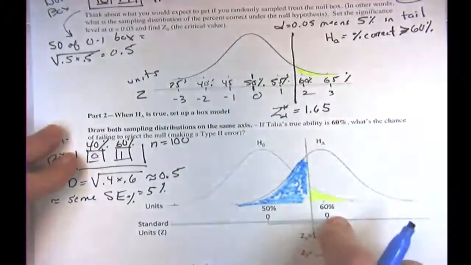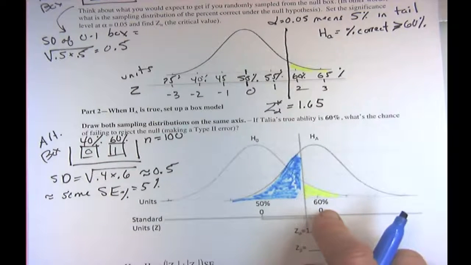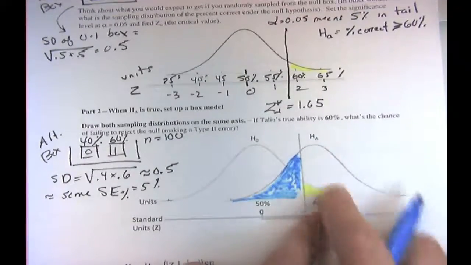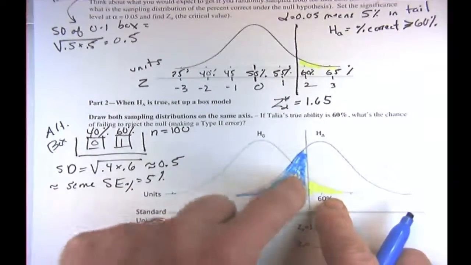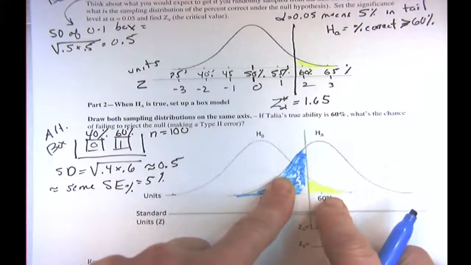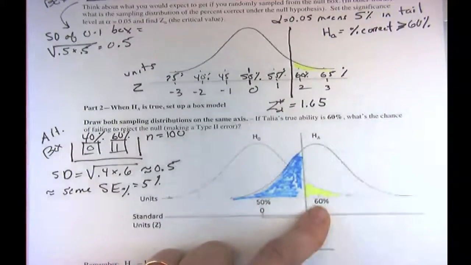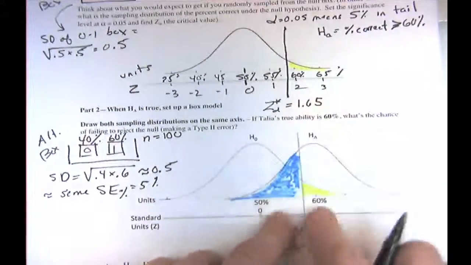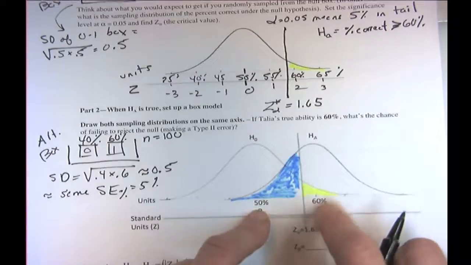So if Talia really is this baby genius, this baby stat whiz, then even if I'm right, this test is not going to detect it that percent of the time. We'll make that error. That's the type 2 error, called beta, and that's what we want to calculate. The percentage of times that the test would pick it up is called the power of the test. From here would be the power of the test, the power to detect that effect size, that difference, and it would be this area.